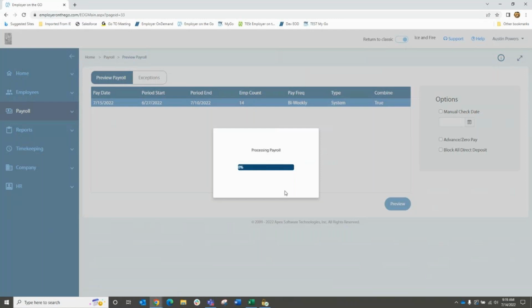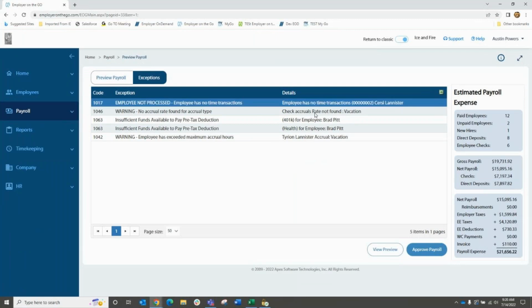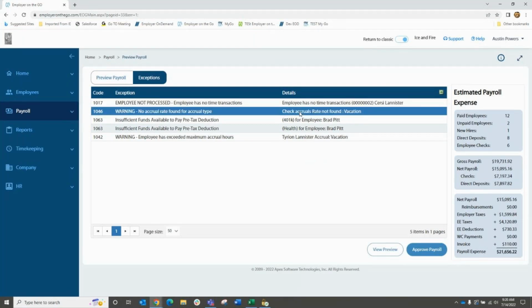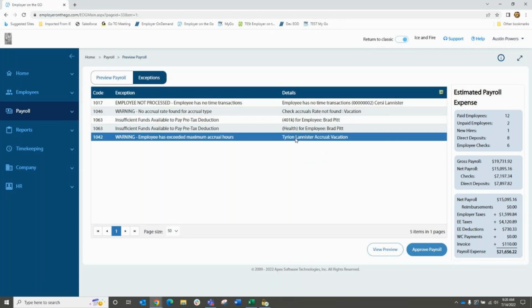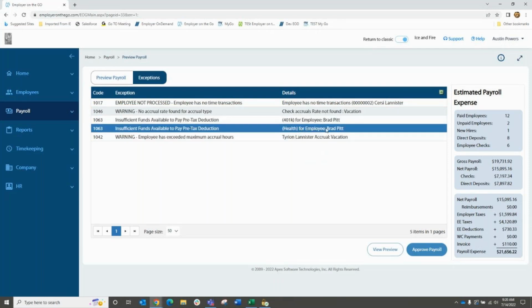The system will now do the calculations of the gross to net breakdown and everything that you've entered in the system. If you have any errors or warnings, they will be displayed once the processing is completed. Some of these may be just warnings that you have to look at, for example some employees don't have time, the accrual for vacation isn't set up, or employees don't have enough pay for their deductions.